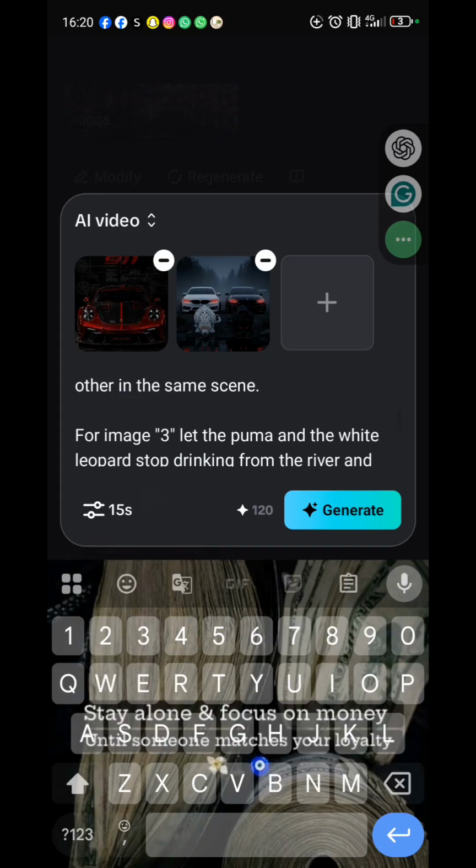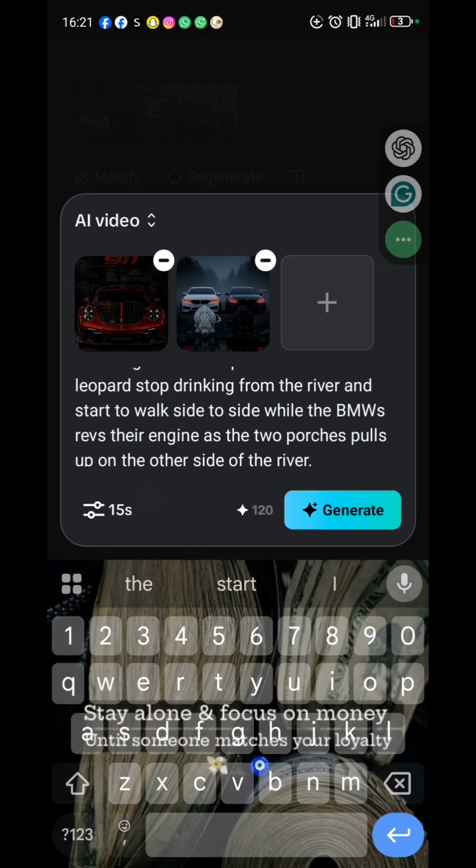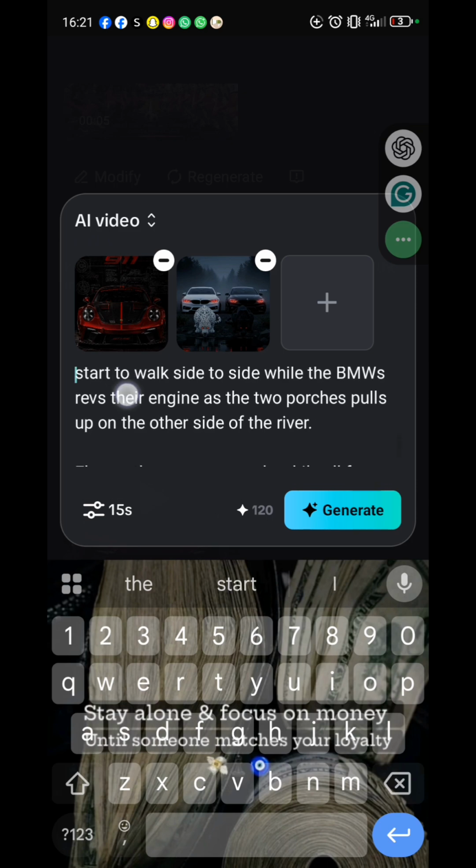Okay. So for image three, let the puma and the white leopard stop drinking from the river and start to walk side to side while the BMWs rev their engines as the two Porsches pull up on the other side of the river.